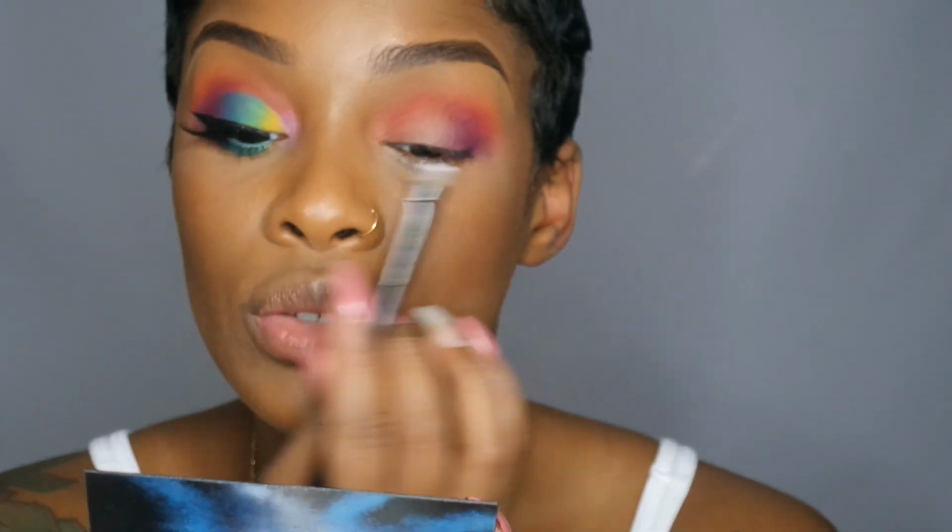So instead of closing your eye, you want to tilt your head back so that you can see your lid clearly.